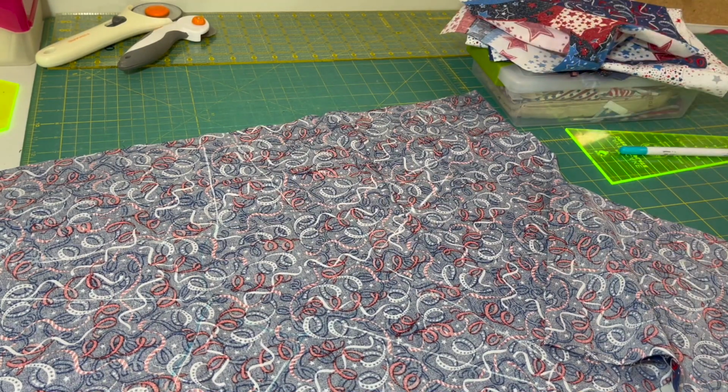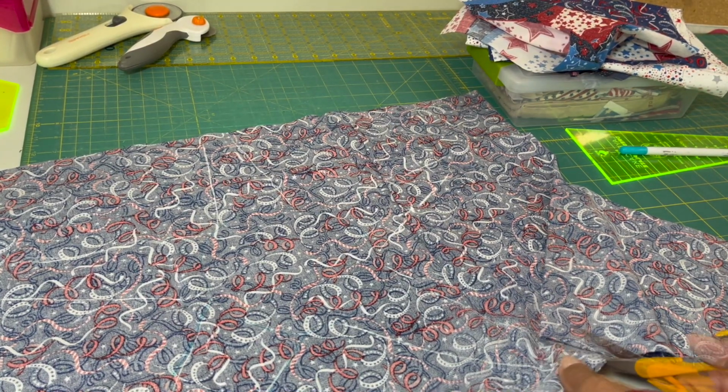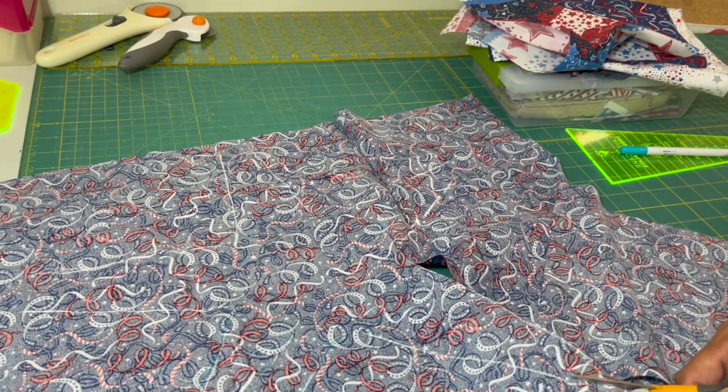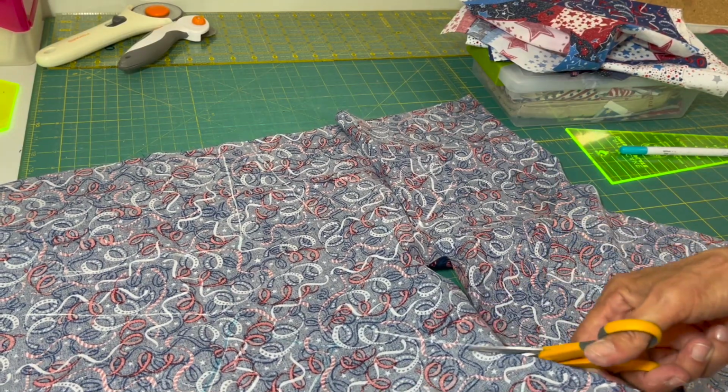We need to cut out. And the scissors. I just think that's the point that I don't need it. I have a blade, but if I do, I have it.